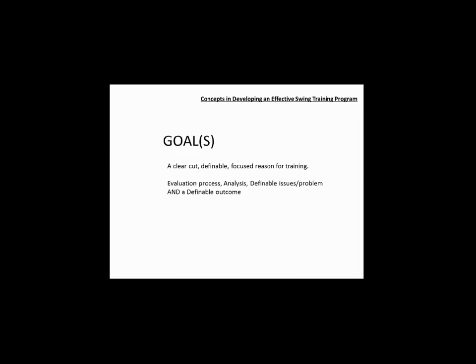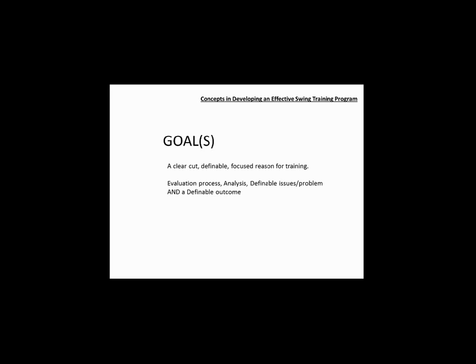evaluating the athlete, and there are many different ways that this can be done. It can be done in a more complex way using 3D biomechanics. It can be done in a more simplistic way using just 2D video, and it can be even done in a more simplistic way by just visually assessing an athlete. But there has to be some sort of evaluation process.